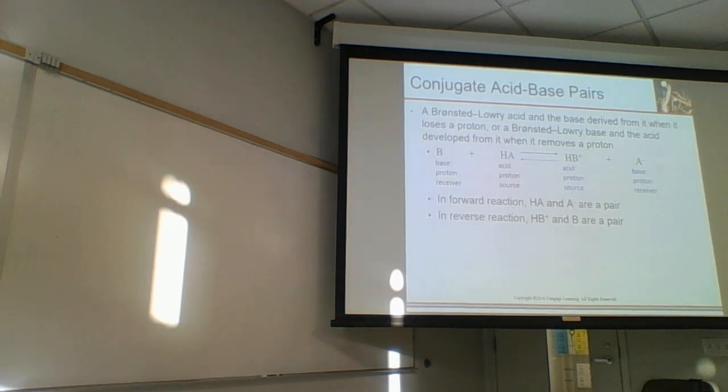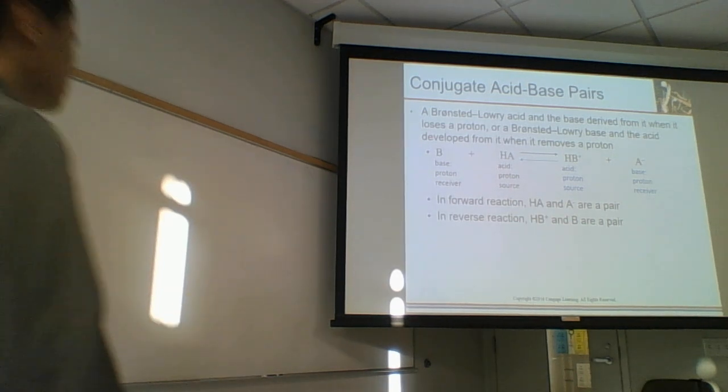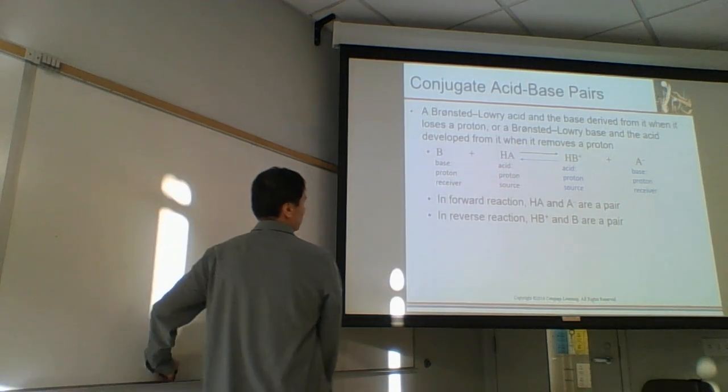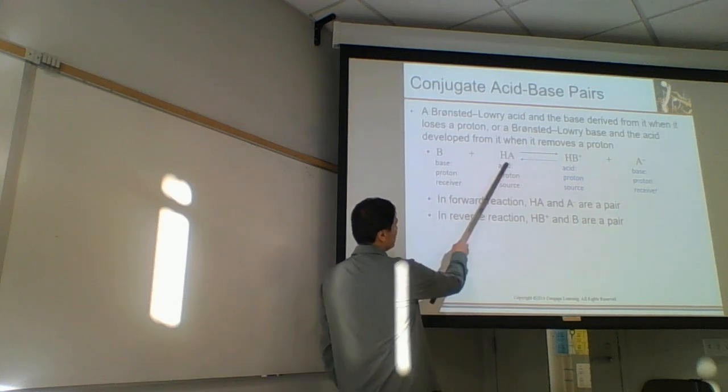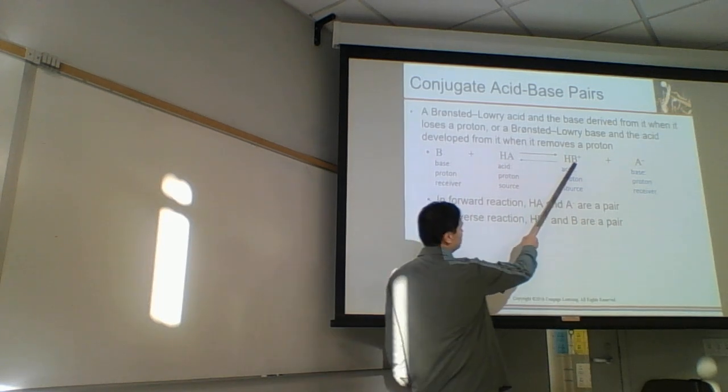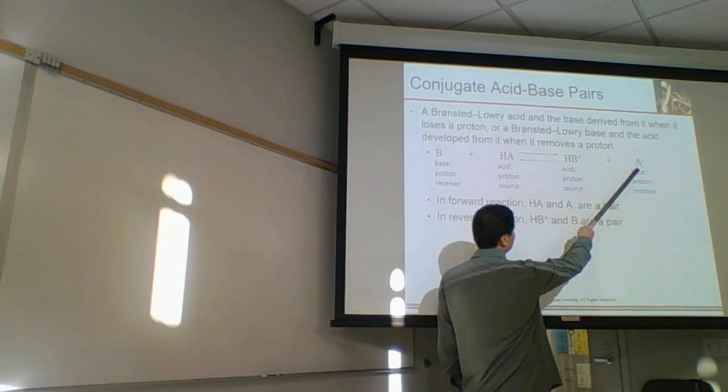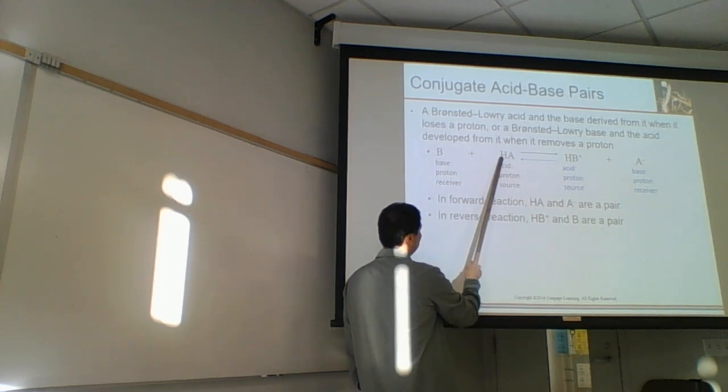What we're going to focus on are Bronsted acid-base reactions. Bronsted acid-base reactions have a hydrogen that's being transferred. So if you look, this hydrogen is attached to the A. Over here now the hydrogen is attached to the B. A has lost it. And so this is our proton transfer.